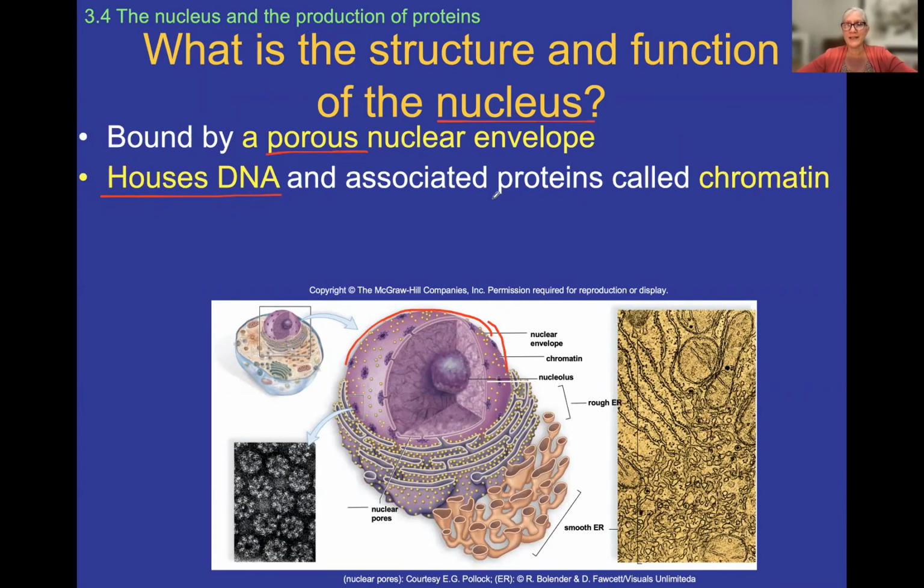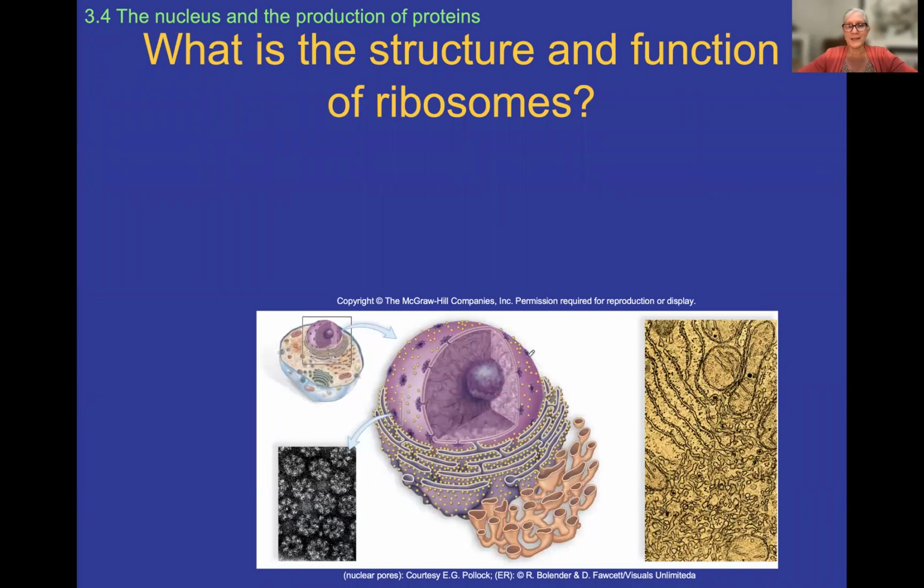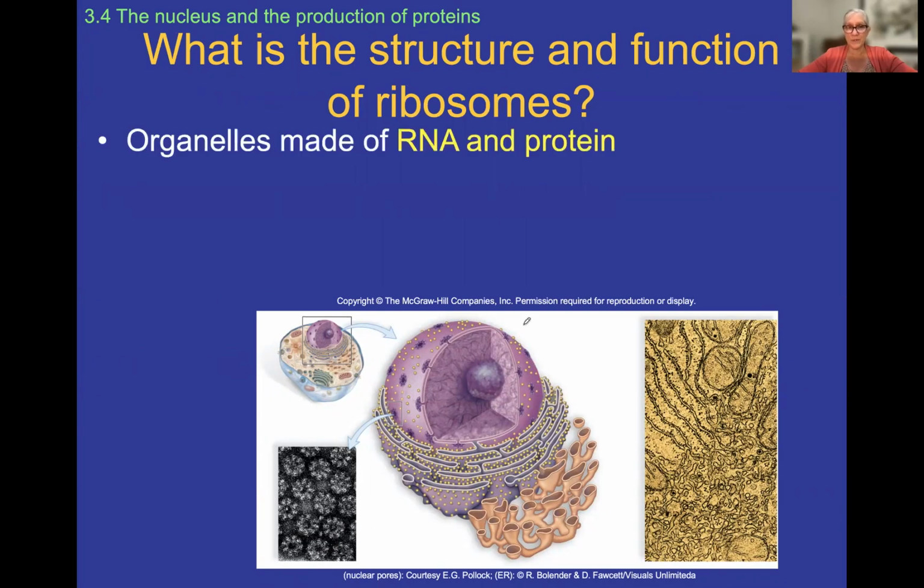When you put DNA together with proteins, you call it chromatin. Chromatin. So that's what you're seeing. In fact, they have not labeled it very well. Chromatin would be a lot of this coiled material, like filling up the nucleus. That's chromatin. And then the space in there is called nucleoplasm. So the important thing to understand is that the nucleus works together with these structures called ribosomes.